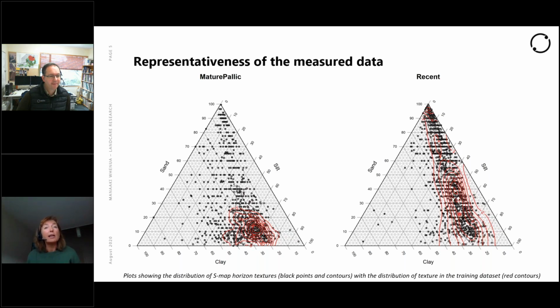And you can see that with the right-hand one, with the recent, there is in fact a good match between them. This is not the case with the palex. You can see here, so this is high silt. There's a lot of measured data with the high silt, but no measured data where there is high sand content. So this becomes an extrapolation exercise. We're needing to take what data we have here and extrapolate out, and this is what we've put quite a lot of attention on in this model development, is checking that the extrapolation is in fact valid.